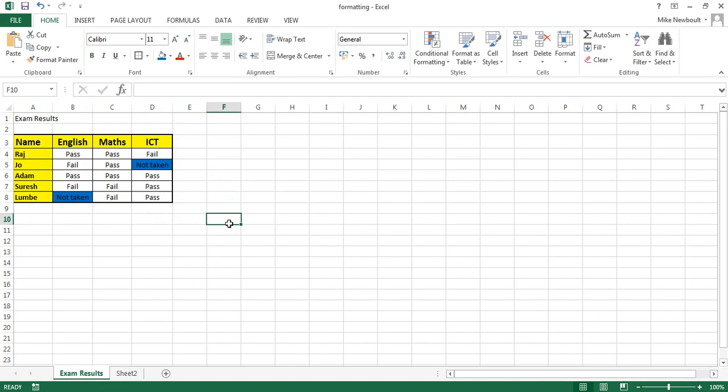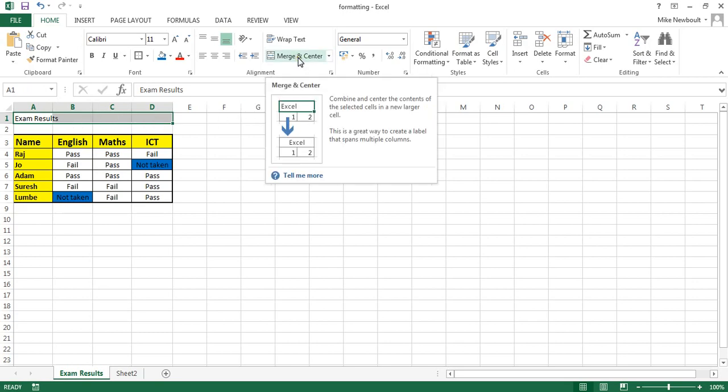The final thing I want us to do is look at merge and centre. We have this little heading of exam results. It doesn't really stand out. It didn't in the first place, but now that we've done something with formatting here, this is even more invisible. So we want to make it stand out a lot more. Our table goes from A, B, C all the way to D. So let's click and drag all the way to D, so we make our heading the same width.